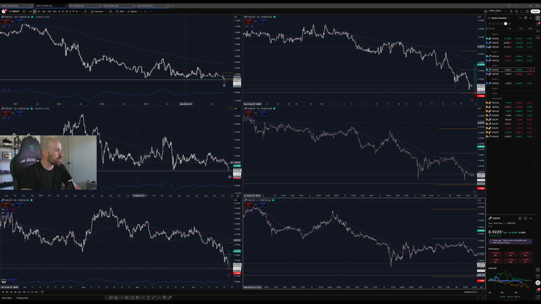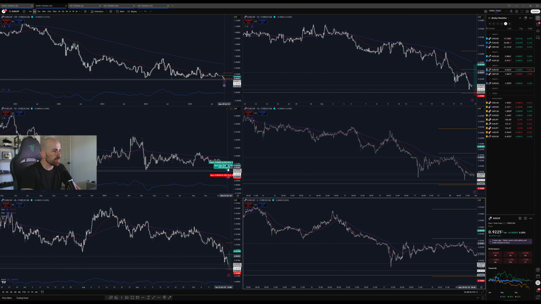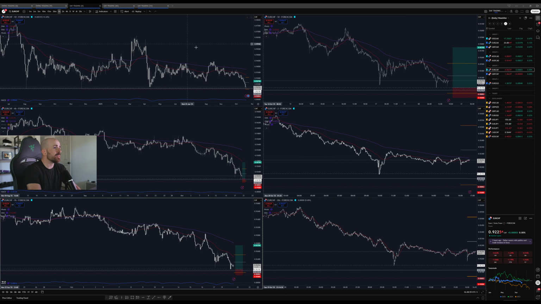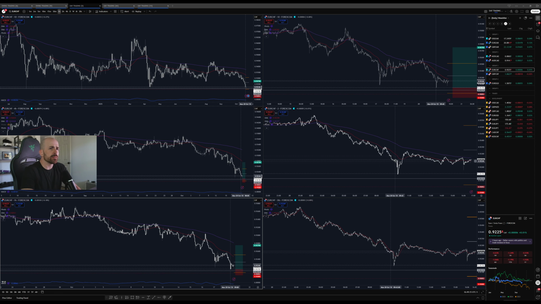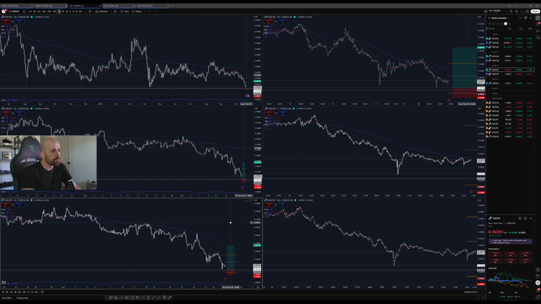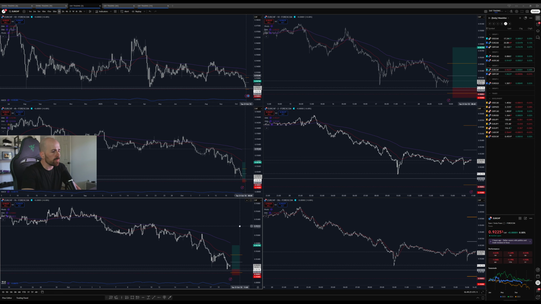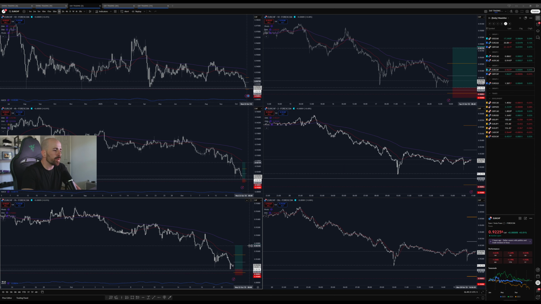So I think it's worth a shot at an ABO on this to, at least trade it back up to kind of like the daily 50 or maybe this previous low here. So we'll see. I'm looking for kind of a double bottom. It's a nice deceleration, at least on my 10-minute time frame, obviously backed up on the 2-minute. If I get that and it looks clean and we start to reverse, I'll probably take this trade long. 15 pip stop, 60 pip target for a 4-to-1. So I'm fine with risking 1 to potentially make 4, with also the potential to push this trade even further.